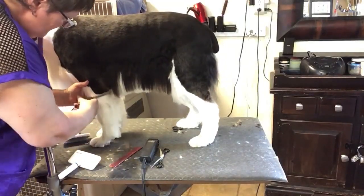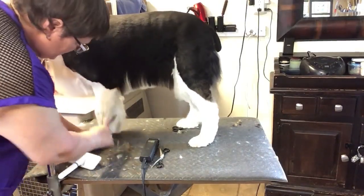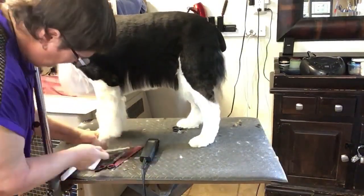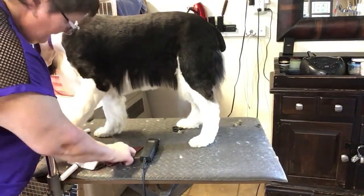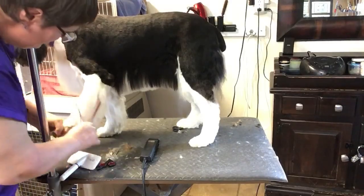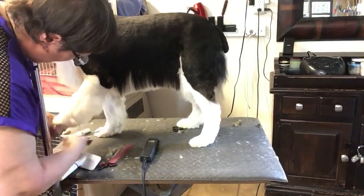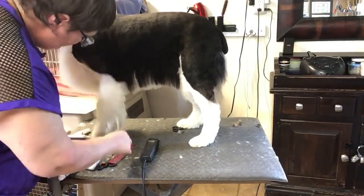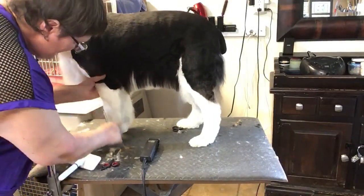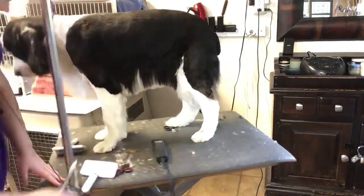In a pet trim, I do want to make this line across there because it looks really, really cool for the pet owners. I would not have done that on a show dog. So sometimes when I'm showing you stuff, now I am gonna pull this out and just barely take off the tips of this, bend everything down. That's your final finish.